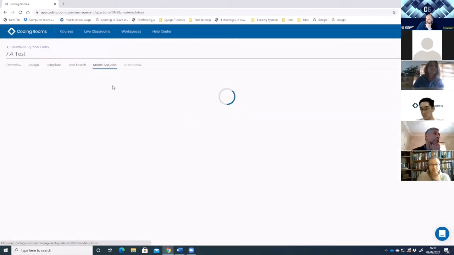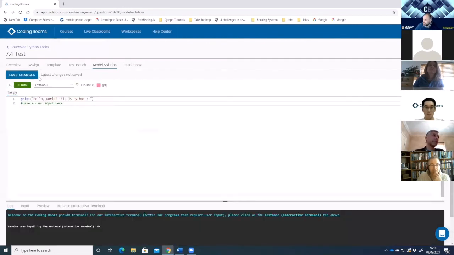And then the model solution in here is for the teacher, especially when you've got hundreds of assignments to set for the students. In here, you could put your solution so that you can keep a bank of your solutions, so that if you ever forget how you did something or you get a little bit rusty with your Python programming, you've always got the model solution that you created back in those days when you were on top of your game.